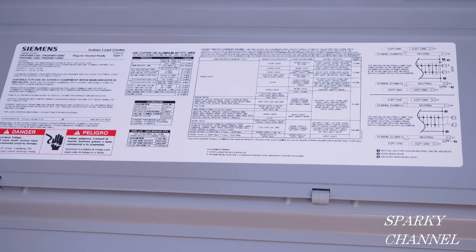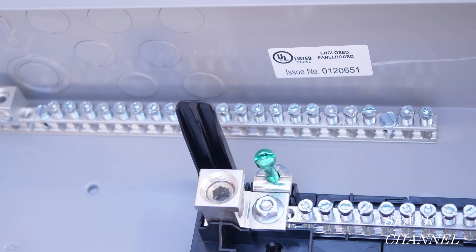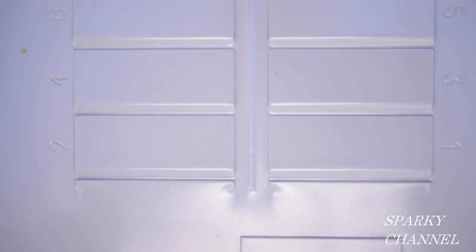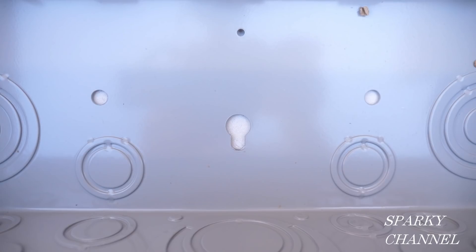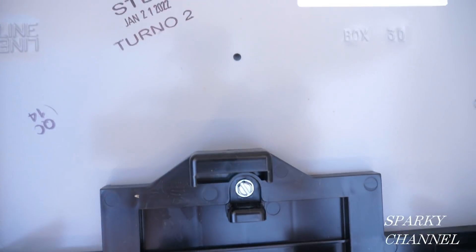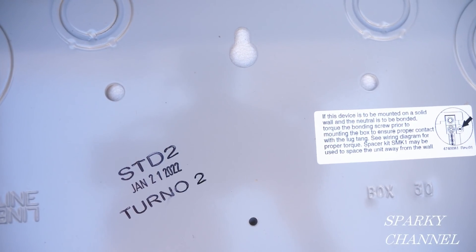The main descriptive sticker is installed sideways on the back of the panel door. This UL listed sticker is sideways. The door latch is sideways. The space numbers 1 through 30 are all written sideways. And the two hanging holes are made so that you can quickly hang the load center lugs up or lugs down.